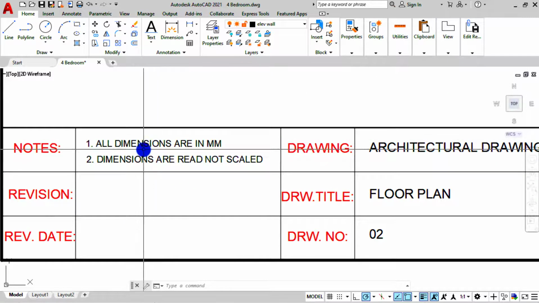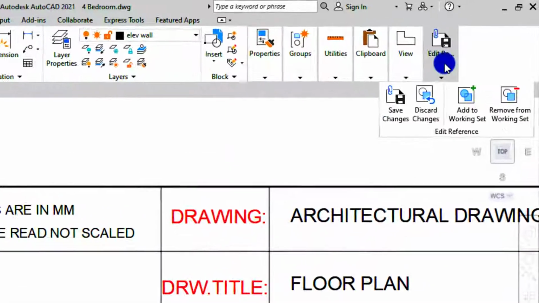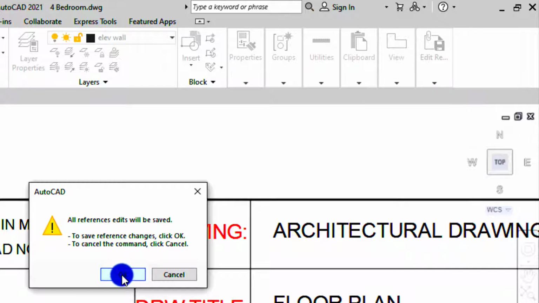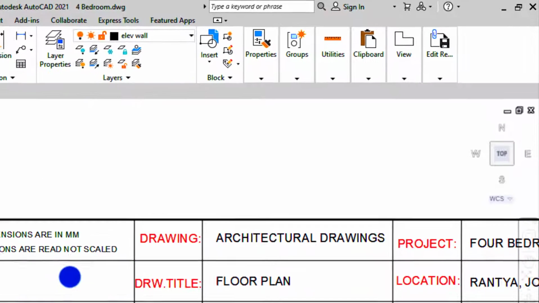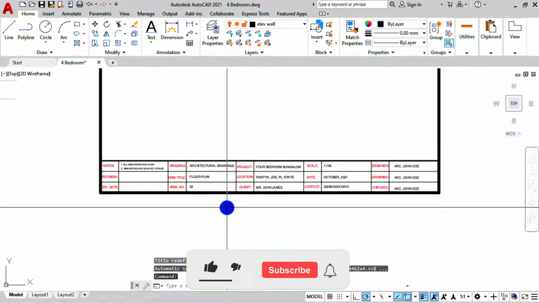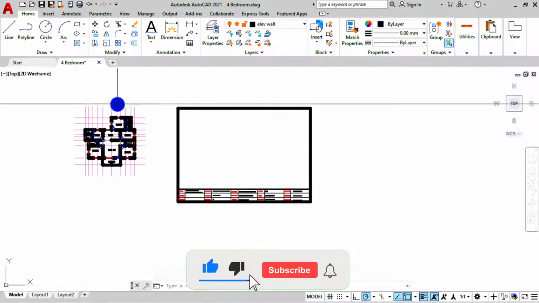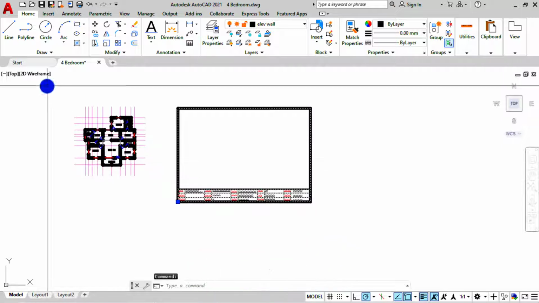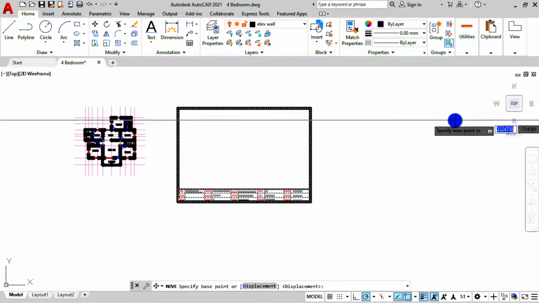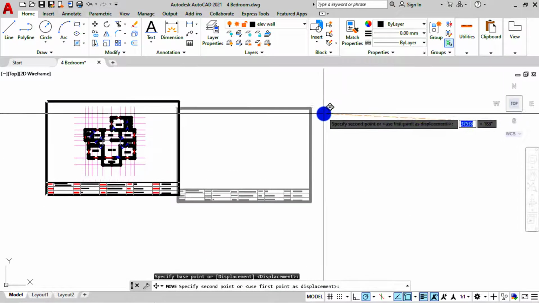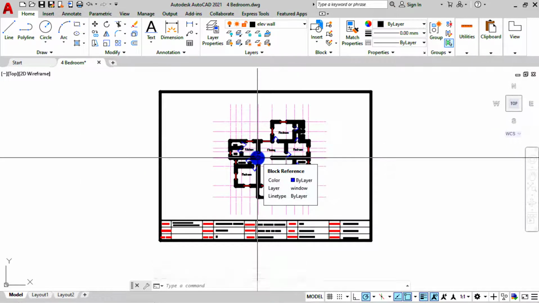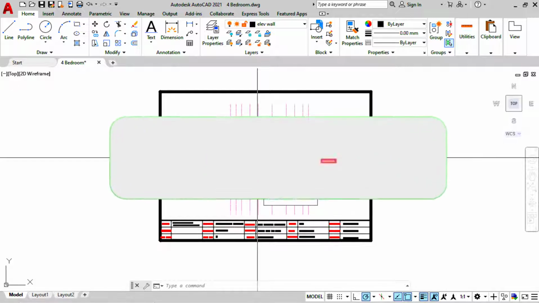So after editing this block, I can simply come over to the end here and save changes and click on OK. So I already have my block now. Okay, my title block is ready. I now copy my drawing into it, or rather let me move it. Click on it and I use my move command and adjust it into place. So that's how to draw a title block. If you have several drawings, you can simply duplicate this into all those drawings and edit them in place.